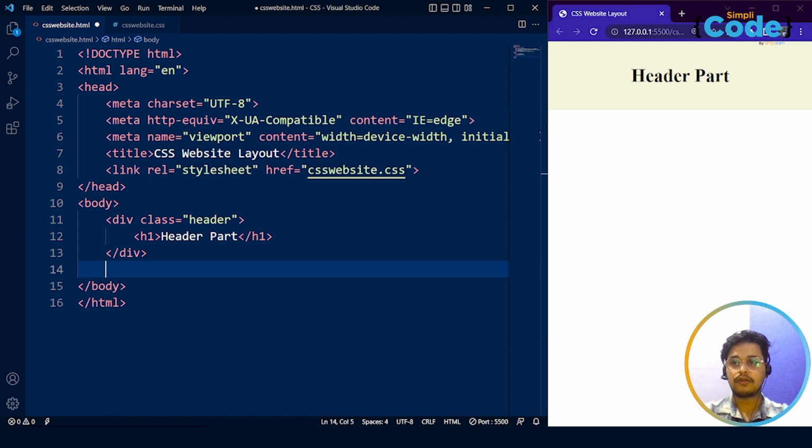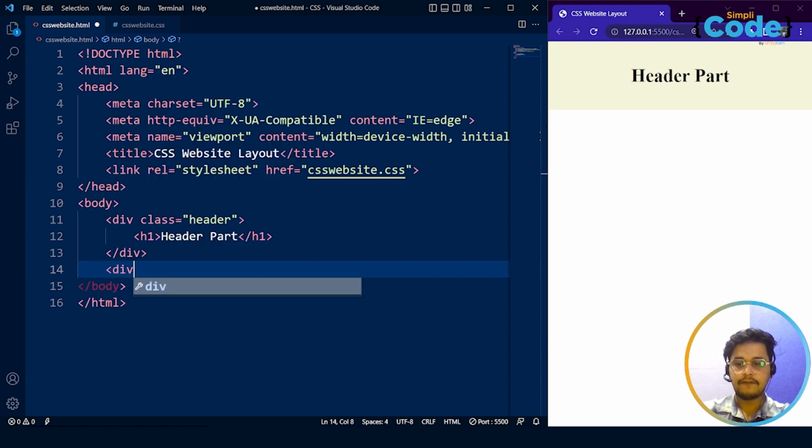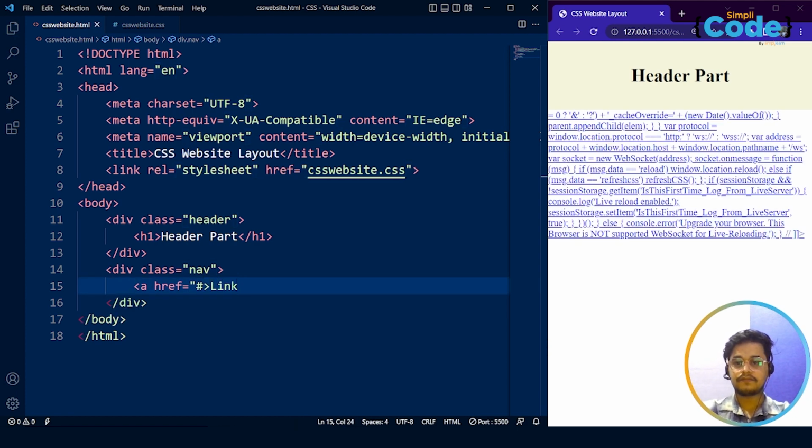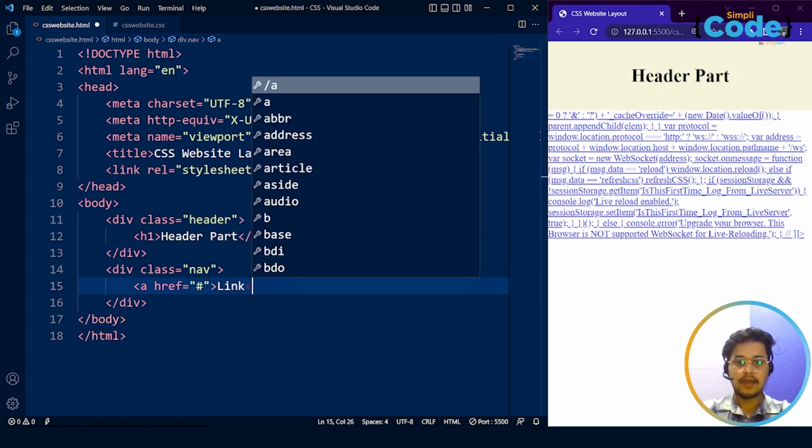The next thing we have to do is include the navigation bar. The navigation bar is the most important element of any web page. What does a navigation bar do? It consists of several links or buttons, to make the user navigate through the whole website. If you have ever been through any website, you must have noticed the navigation bar. It is generally a bar from where we can navigate the user to different locations of a web page.